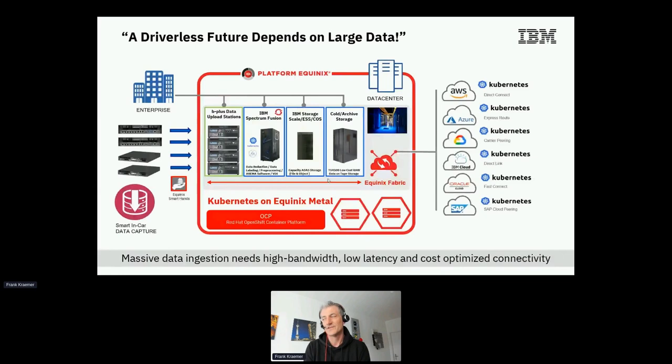Now, this is some work we did together with Equinix. On the left side, you see heavy-duty in-car data capturing. And we did this together with a partner here. We did this with a company called B Plus and Siemens. We can also do this with other companies. Is it dSpace, Vigem, Seagate, NI? So same play more or less. Driving around collecting data, we see about 50 to 80 terabytes per development car per 8-hour shift. So this is big data more or less.